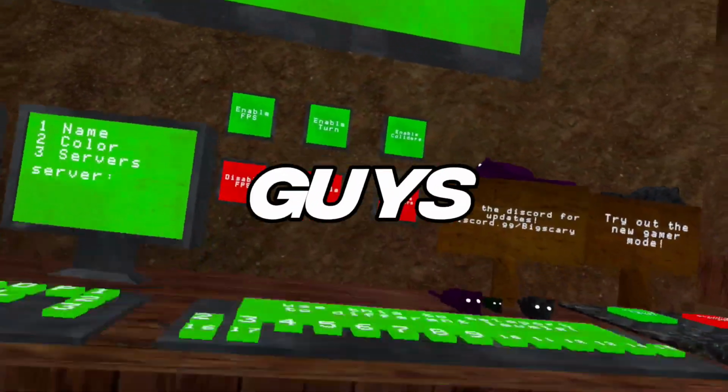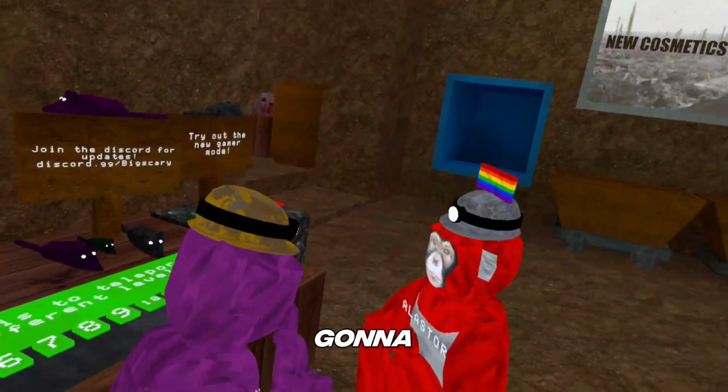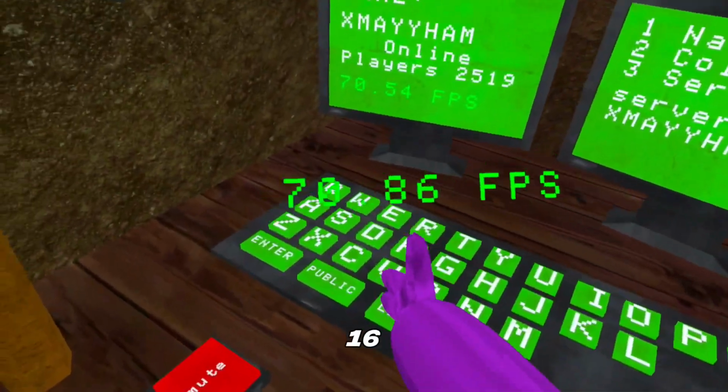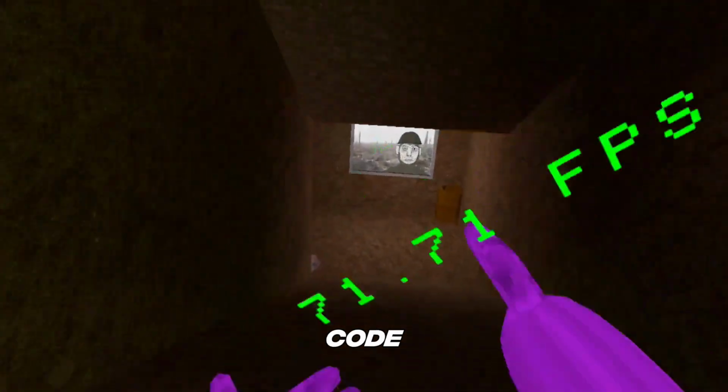Okay, so I'm going to be showing you guys how to get secret cosmetics in Big Scary. What are you gonna go to? Which one are you gonna go to? I'm going to 16. And then you're big. Now I'm in my private code. If you guys ever want to meet me, join this code.